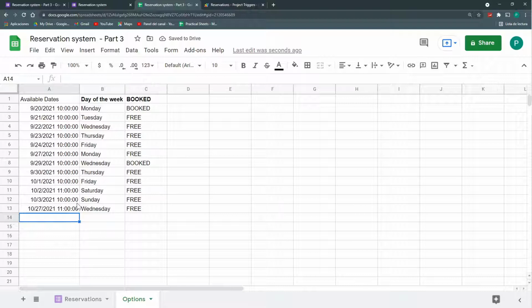So what we're going to do today is to sync this up with Google Calendar, because it will be easier for us to do these available dates in Calendar. So I need two things. First, to bring my dates from Calendar, and then to update my calendar once things are booked. I could maybe put it in another color, the ones that are booked, or put it in another calendar. There may be a couple of options, or in the description, something that I know that this is booked. And what happens if I delete a calendar, or if I delete an event or something? So I need to have some considerations. Let's start and see what this takes us.